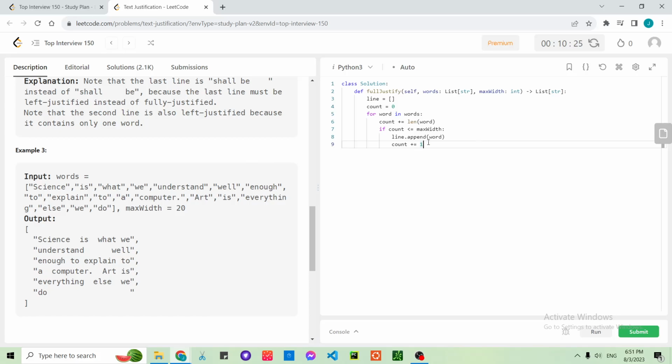And then we add 4, so we have 15. We put what in there. We add one space, we have 16. And then we add 2, we have 18. We put we in there, we have 19.